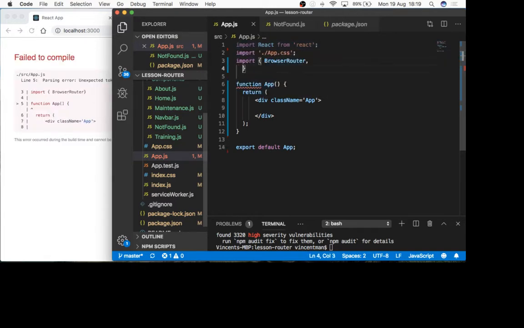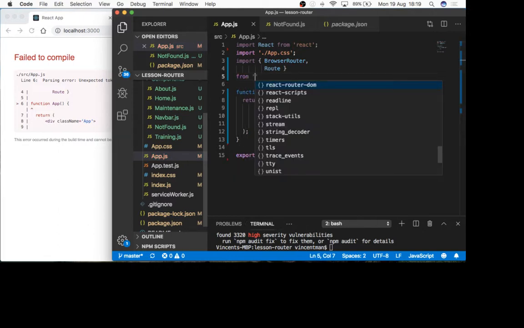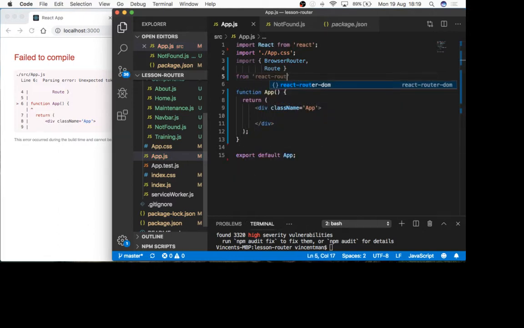I also want to introduce Route. I'll explain the curly brackets later. For now, I just want to introduce this to you first. And then I want to import it from React Router DOM.